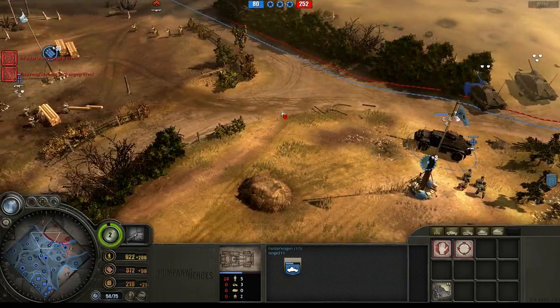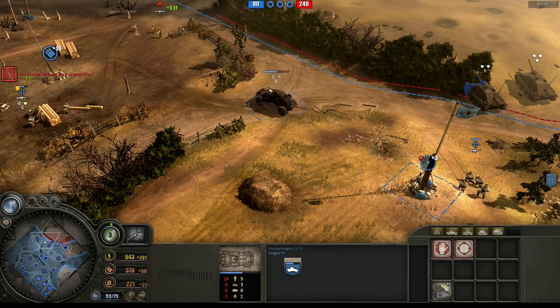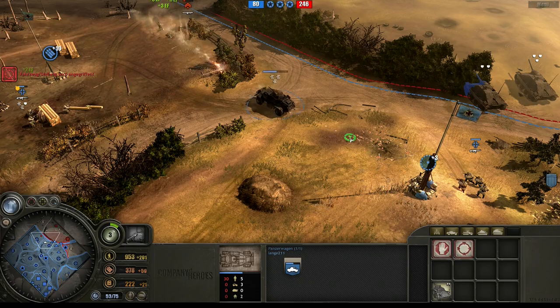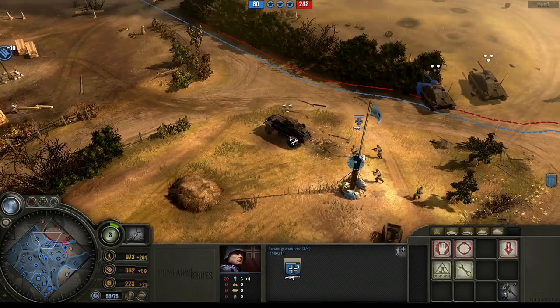Feindliche Einheit ausgelöscht. Wir versuchen uns hier einen Weg zu bahnen. Fahrer, hier halten. Wir sehen es. Sie sind in unserem Bereich. Nope. Unser Stützpunkt wird angegriffen.